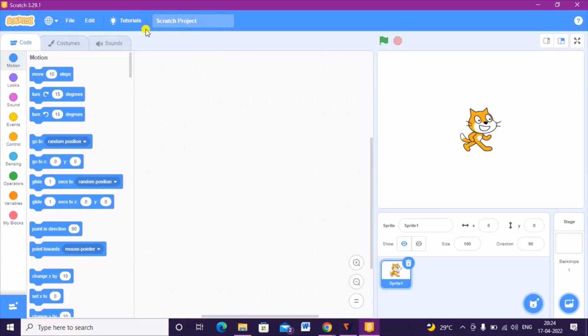Let us program our first game, which is the Pong game. So, let's get started. First, you have to download the Pong game assets file, which I've attached to this lecture. And then, after downloading and opening the Scratch app, open the Pong game assets file you downloaded right now.